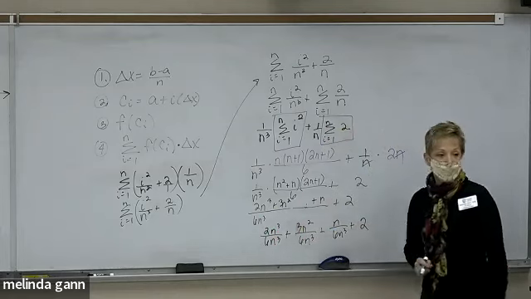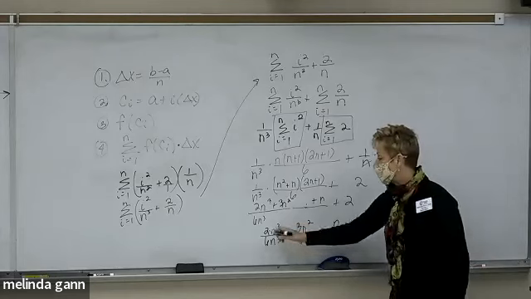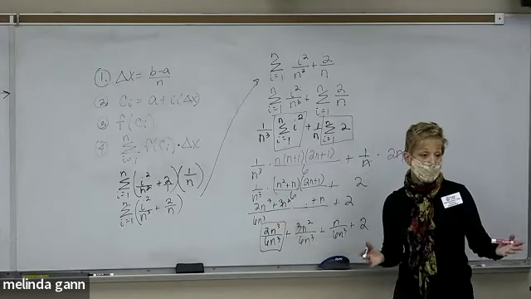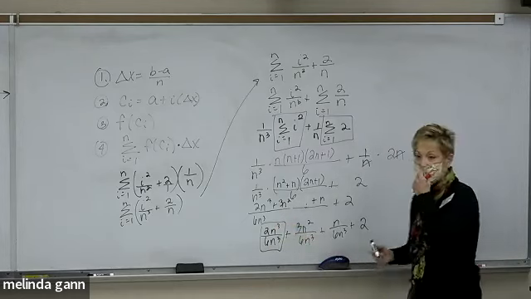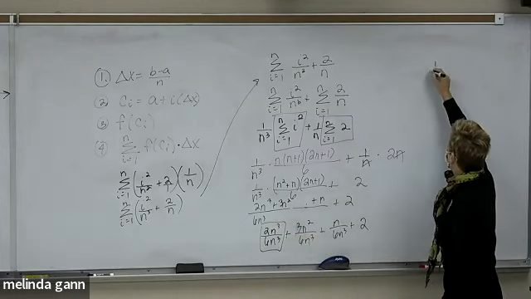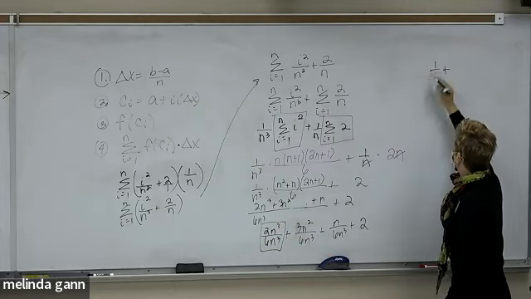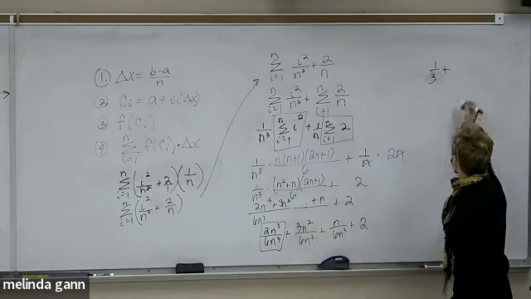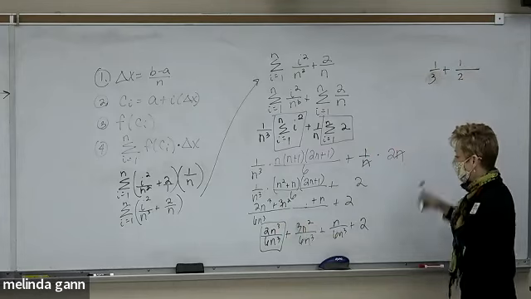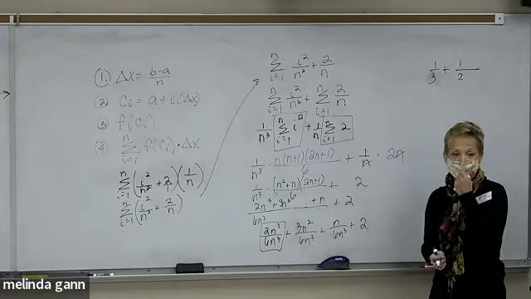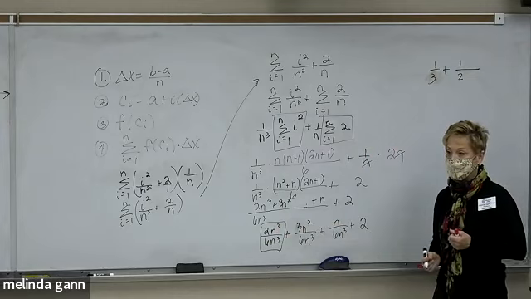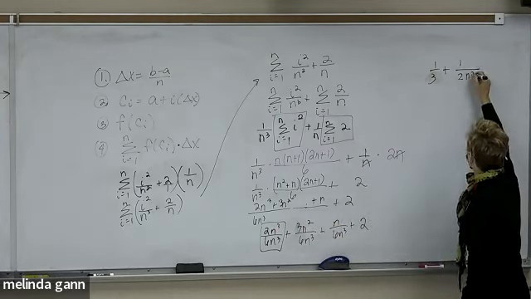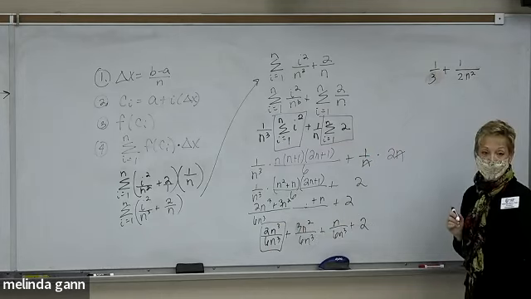And then finally I got a plus what? 2. All right, clean this first one up. What does this clean up into? What happens to the n cubes? They divide to 1. What does 2 over 6 reduce to? What do I get? So I just get 1/3. That first one just goes down to 1/3. All right. Now, what's the 3 over 6 going to reduce to? 1/2. And then where's my extra n going to be when I divide that n squared out? On the what? On the bottom. So does everybody see where I got 1 over 2n?